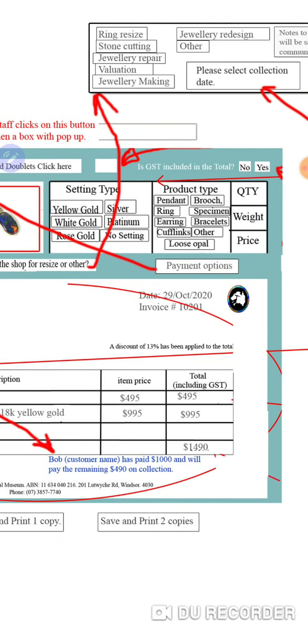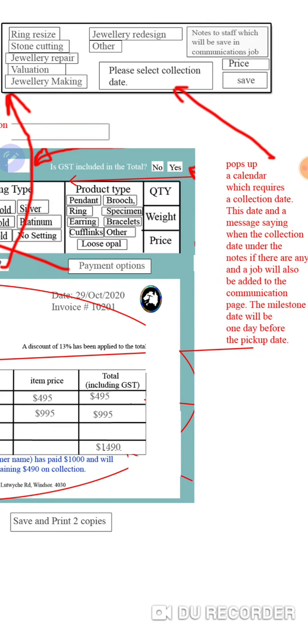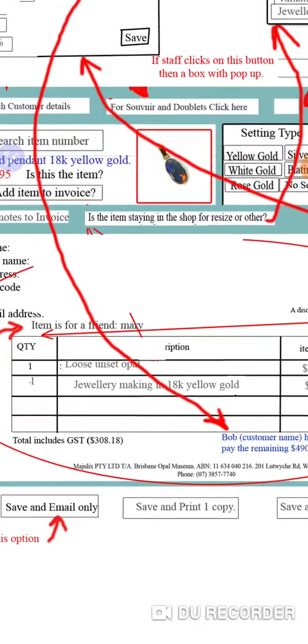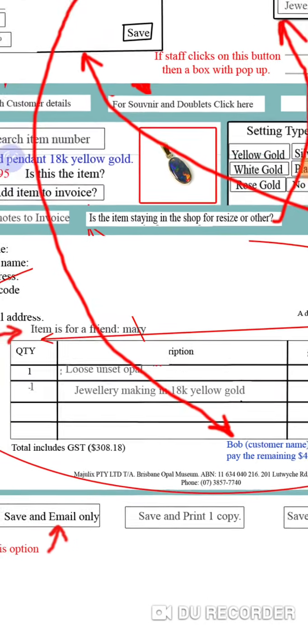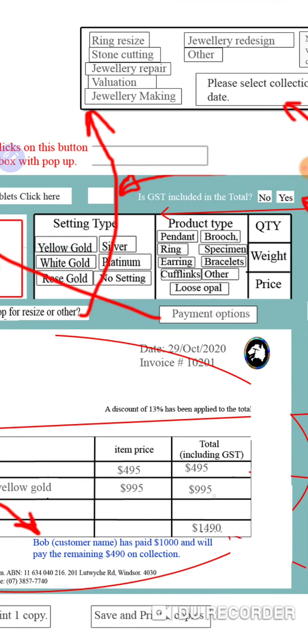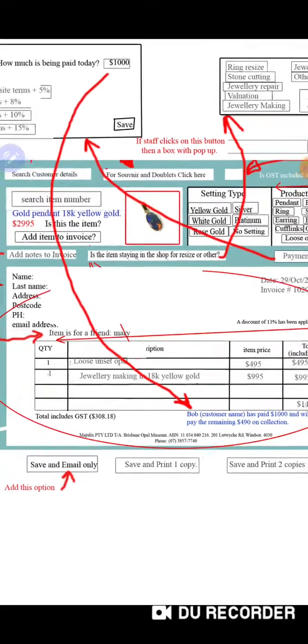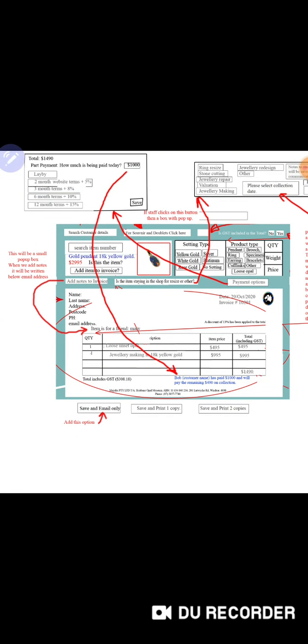Okay, so I as a staff member would type that in. There's also the price at the top corner here. You see that price. So we click the price. We enter in what the price is, $9.95. Click save, and then it would have put in one jewelry making, $9.95, and then I would have added in as a staff member 18 karat gold as I've typed that in, or any additional information.